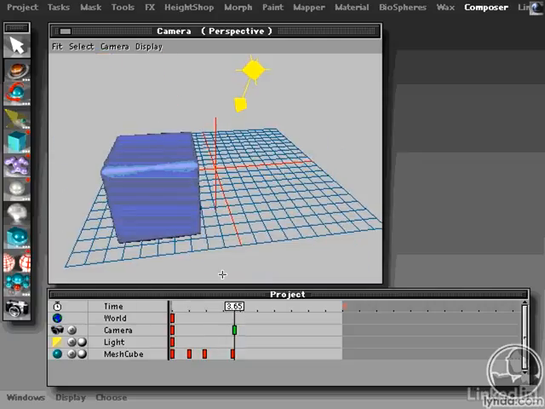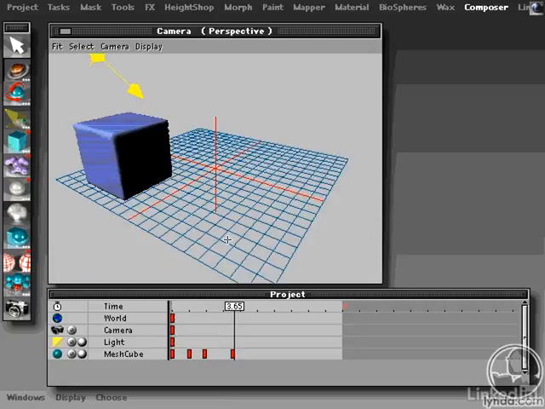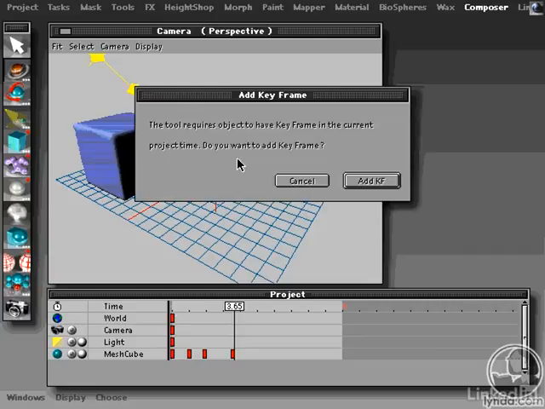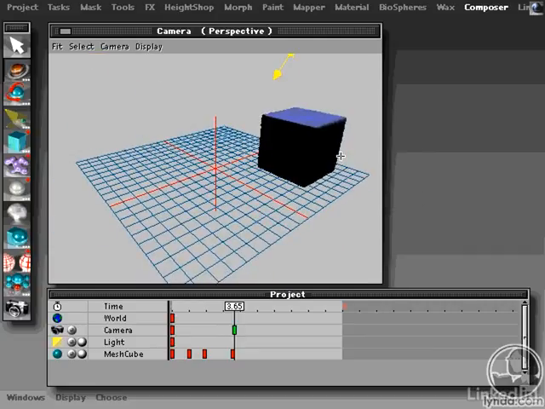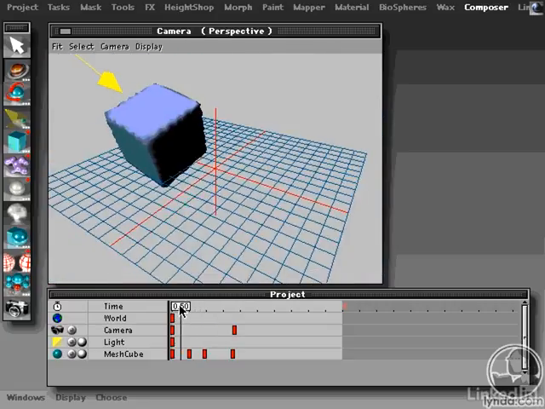Now when it creates a keyframe, keep in mind that keyframes are direct line of sight. When it makes an in-between, the in-betweens interpolate for the movement, it's going to go the quickest route possible. So if I undo this and then create my keyframe again for my camera and then rotate completely in the opposite direction, now you'll notice that the camera is going in a straight line. It's not doing that nice rotation.